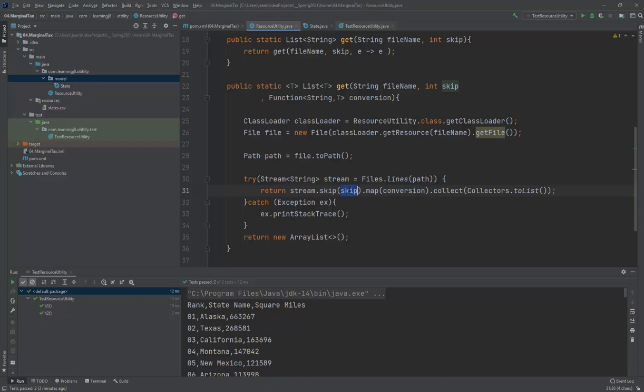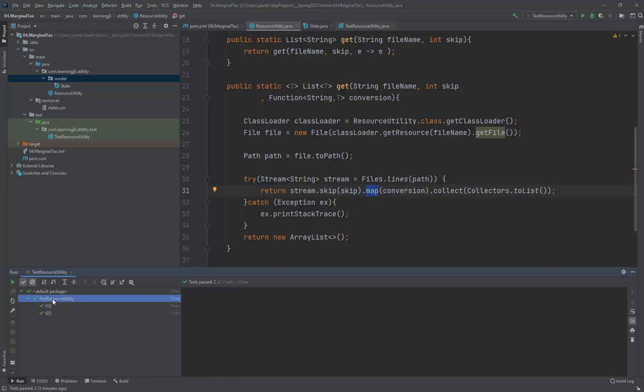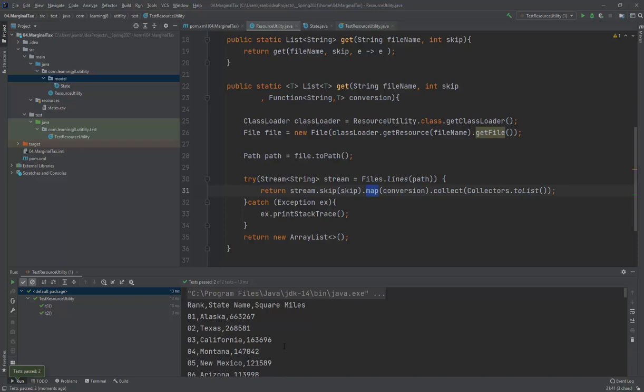This will skip a row. This is a conversion. I'm going to save it. I just want to see if this breaks anything, okay? Because I just added this parameter. All right? And if it breaks something, that's okay. Okay, nothing's broken, so this is good so far. My two tests that I had passed. But imagine if I had hundreds of tests. That's the way I always look at it, and we'll add more tests later on.